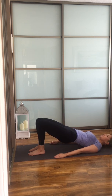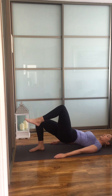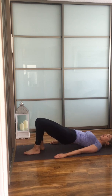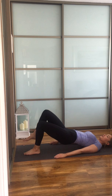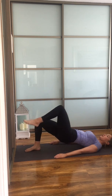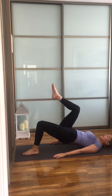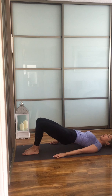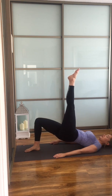Holding at the top of this one. See if you can float your left leg into a tabletop position and then lower it back down. Left foot meets the mat, right leg floats into tabletop, it lowers back down. Left leg floats up, we'll lower down. Keep that little roll of pelvis towards you. Right leg floats up, we'll lower it down. Keep the collarbones wide.